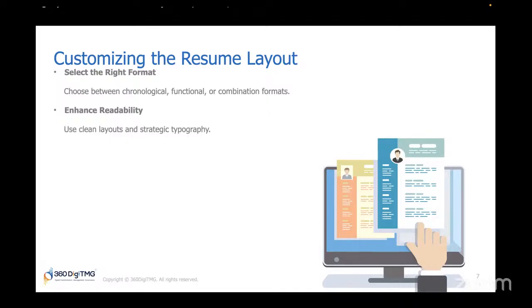Okay, you should not use any font which is very difficult for particular persons to read. And the position of the information should be prominent. First you have to mention your name, then your introduction, then your skills and experiences. Then at the last stage you can mention your qualification. So this kind of chronological format you can use in your resume, or otherwise you can follow any other format.